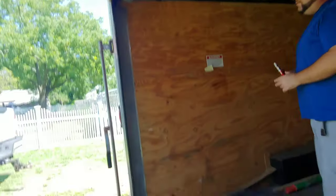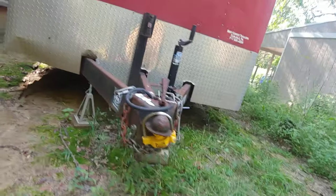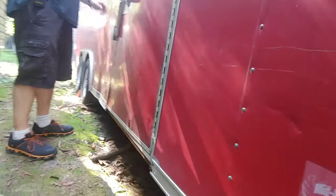All right. Let's just close it up. Get out of here. Yeah, it doesn't look that great. So we bought this in Carlisle. To move. Okay. I see the silicone on the roof. What, did it get hit or something? I don't know much about the history. Yeah, we bought it like that. Okay.